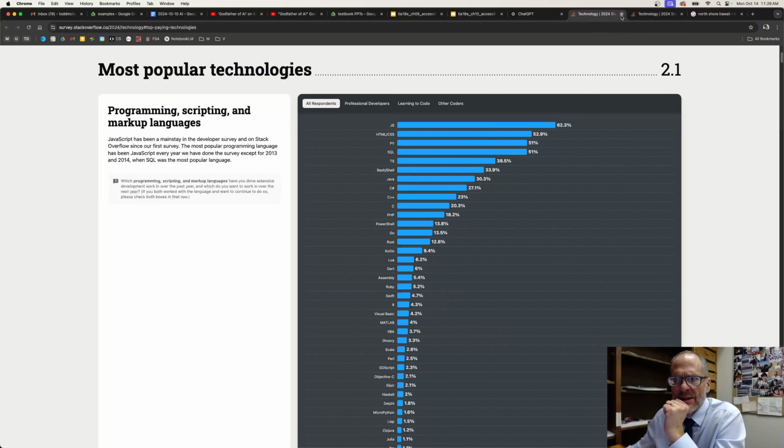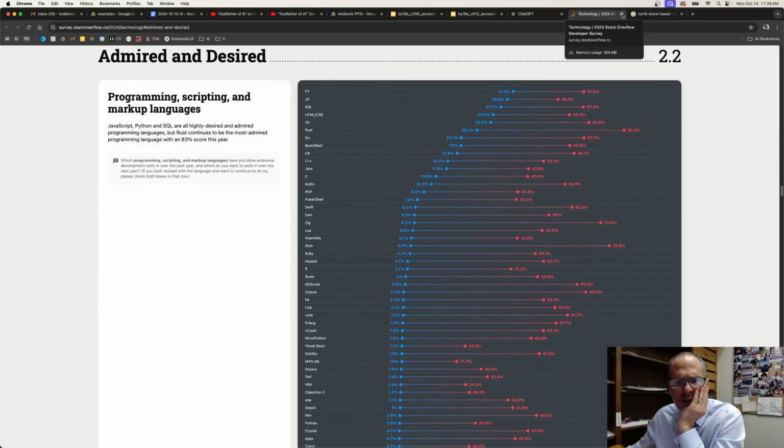Anyhow, once you learn to program, you could work in a variety of different languages. Looking at admired and desired languages, Python's at the top of the list, and then SQL's after that. JavaScript is desired maybe just because we want to do client-side scripting, but I wouldn't put it anywhere near admired. And then Go is also admired and desired right there.